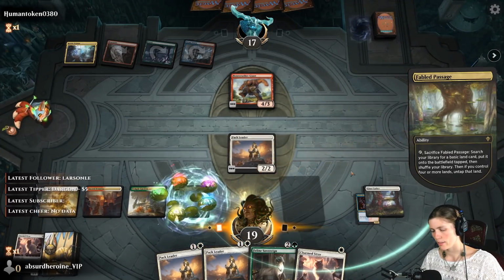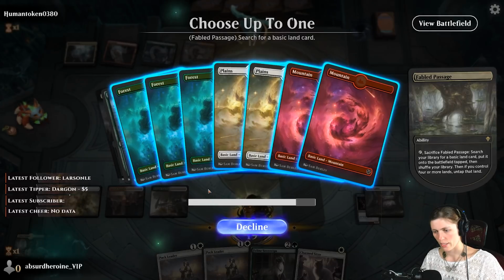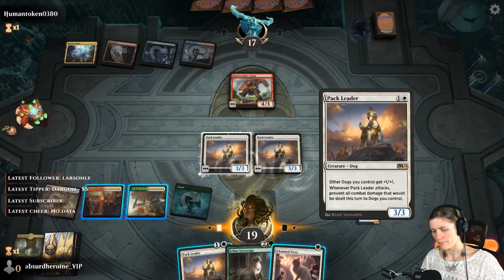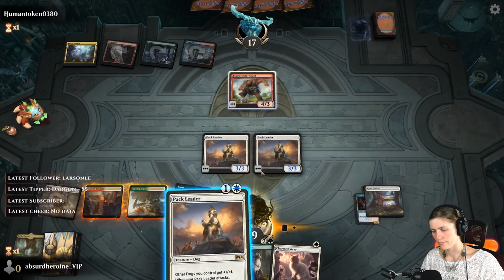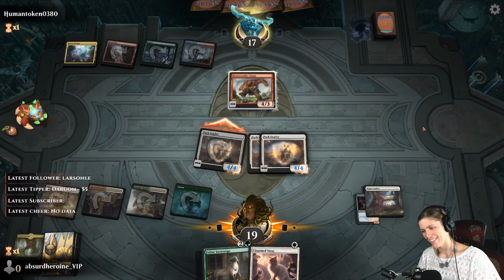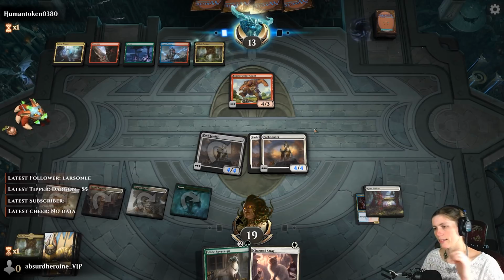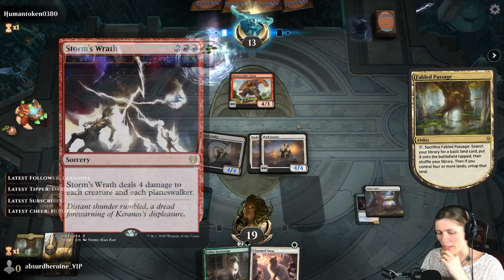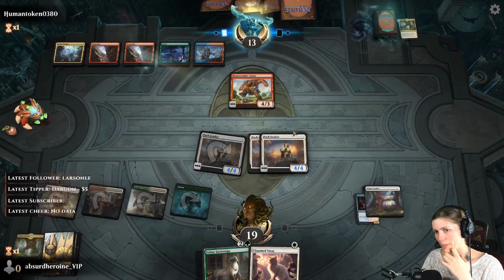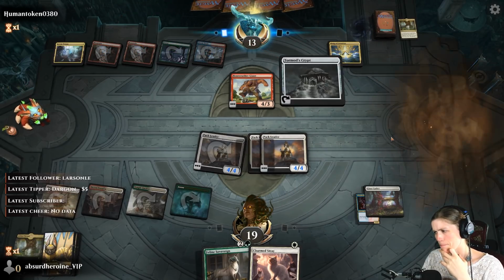So I'm going to pop that for, what do we need here? I guess we'll take another green for pack leader, and another pack leader. I mean, if they have Storm's Wrath, or whatever it is, all of our pack leaders are dead, which sucks. But let's hope that doesn't happen. Song of Creation? Uh-oh. Tormod's Crypt. Interesting.